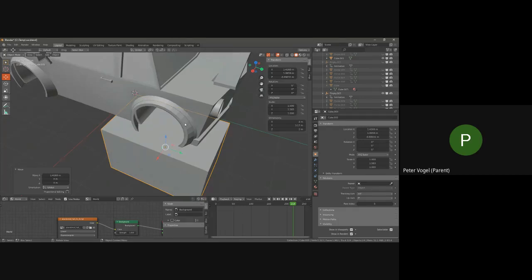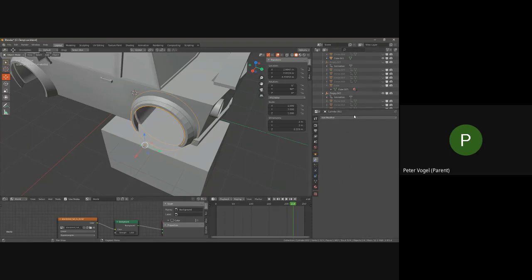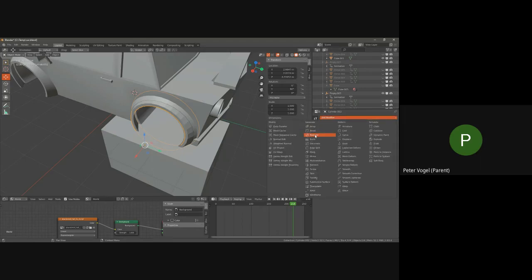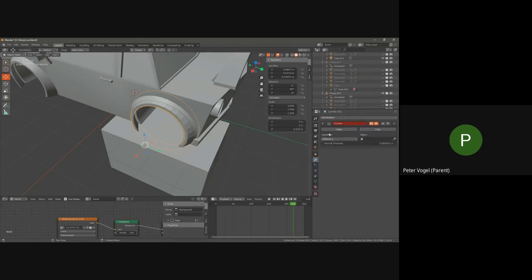So we're going to select our fender. We're going to come over here to the small wrench, which is our modifier. We're going to add a modifier, Boolean. It's very important that under the operation it says difference. So we're actually cutting away geometry. The other options are union, which is where we combine the geometry as one, and intersect, where we actually cut each piece of geometry, but it maintains what's there. So the idea for us is that we want to take away. So we're going to have difference.